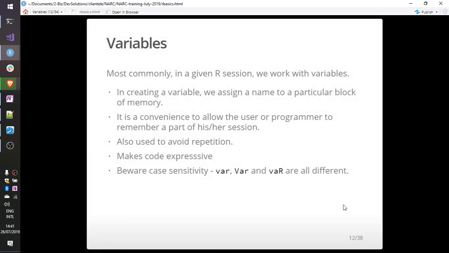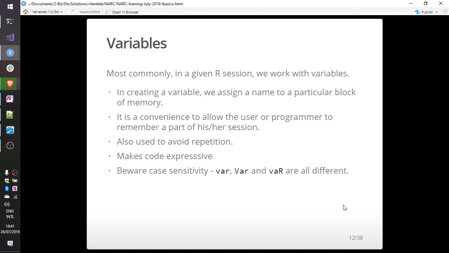And then variables is simply when we assign a name to a block of memory. When we give a block of memory a name, it is a variable. And the reason why we do that is because we want to make it easy when we're programming. We want to be able to easily use that block of memory repeatedly.